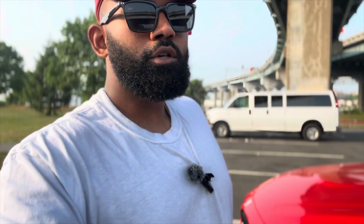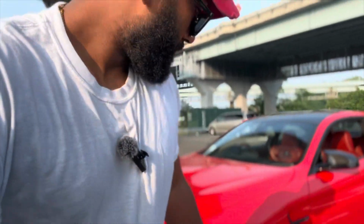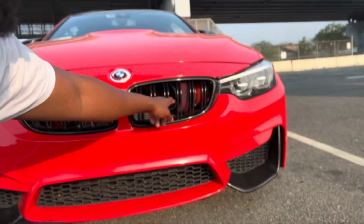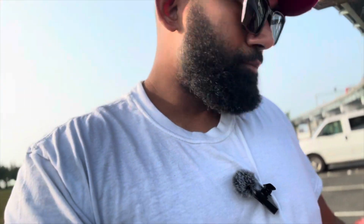Eventually, when this wrap does come off, and you're gonna be there for that, I'm gonna make sure I make another video too. You'll see the reason why all these red accents are gonna pay off. The red center caps, the red front mounted intakes and the cones. And by that point, I'm gonna just have to get the brake calipers powder coated, most likely red, but that's for a later time in the future when this wrap is eventually off and it's back to being a headache, a black car that gets dirty really fast with red guts and red trim.